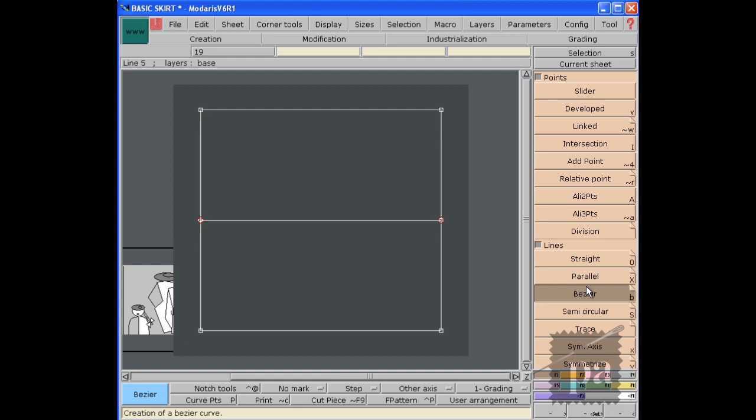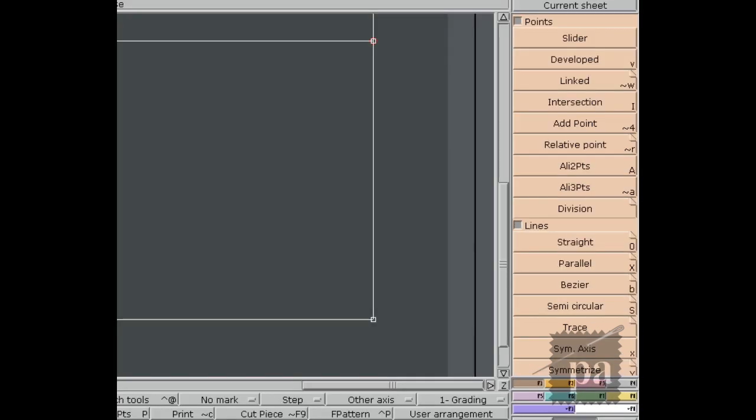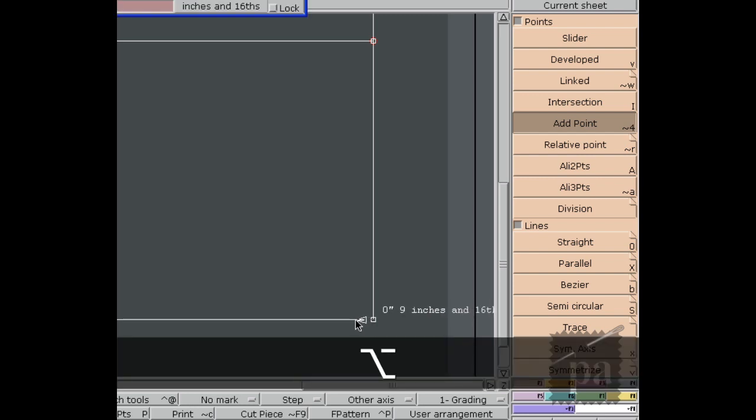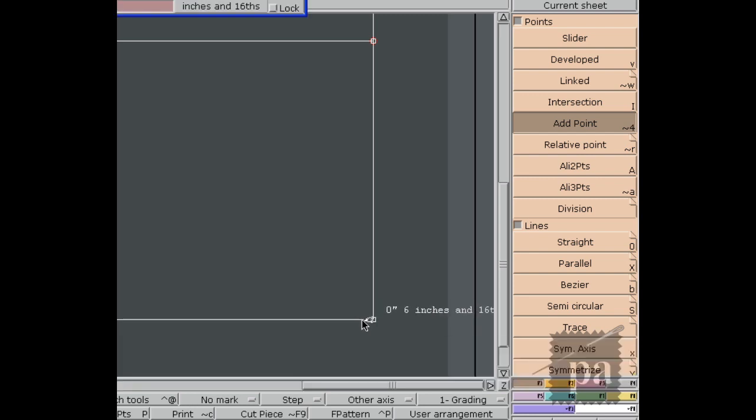The front is the bottom and the top is the back. Now we're going to add reference points. In F1, go to Add Point. Left click and move the mouse until you see 0, 6, then left click to place the point. Now go back to the bottom right square and left click and move up until you see 2 inches 12, then left click to place the point. Now from the same X point, you're going to left click and move the mouse until you see 0, 8, then left click to place the point.